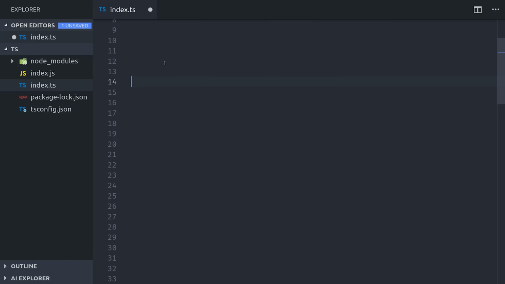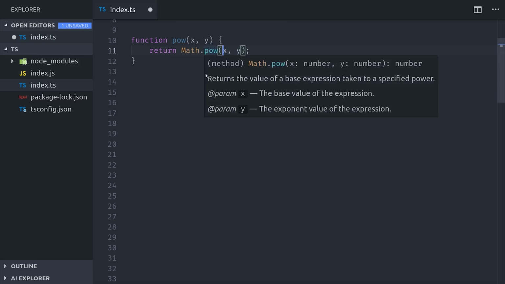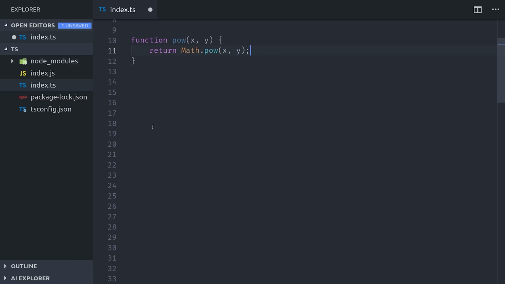Now let's go ahead and switch gears to functions. Strong typing a function can be a little more complex because you have types for the arguments and also the return value. So here we just have a plain JavaScript function without any types that raises x to the power of y. So currently we could add string values as the arguments here and we wouldn't get any error from the compiler. But obviously this function is going to fail if we try to pass it any non-number value.